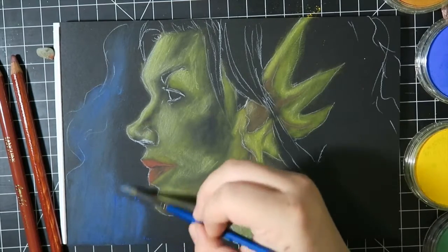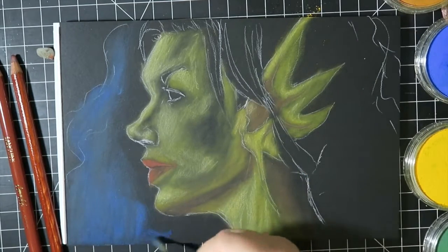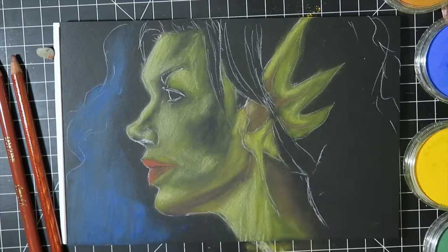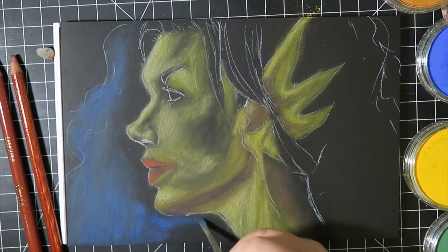I guess she's very artistic looking in that sense, that I'm using yellows for the lights and blues for the darks, which is like a lot of art teachers make you do.